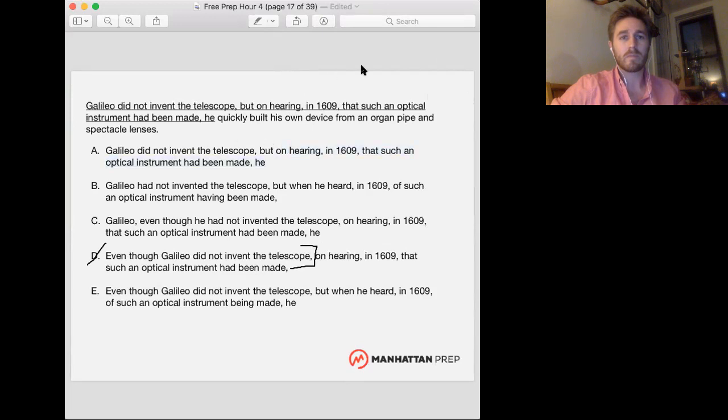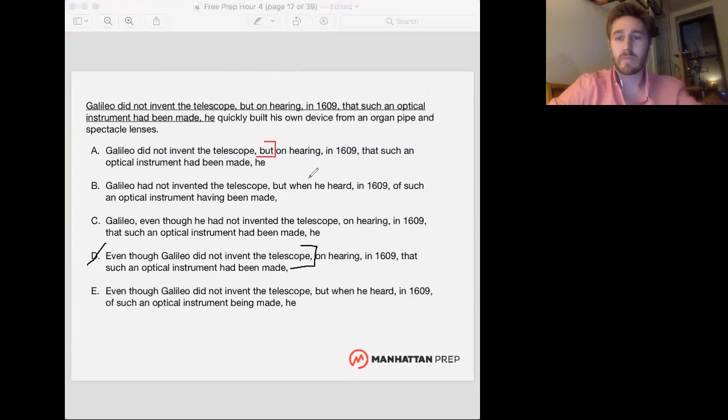All right, it's not working. There we go. What needs to come after that? But what he did do. Again, same idea, I need a subject. Well, good, I have one. I kind of gloss over all this middle stuff for a second because I don't need to worry about it right now. I'm just looking for structure. But he built, because that built gives me a verb. Great, A has good structure.